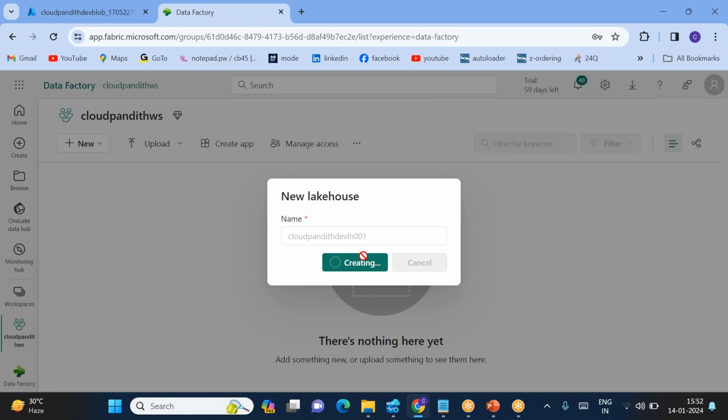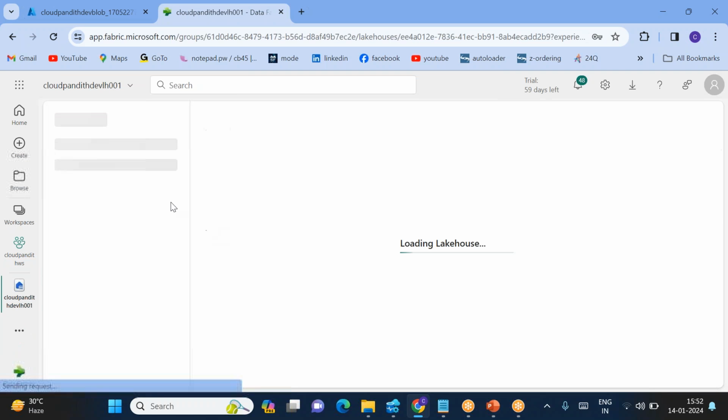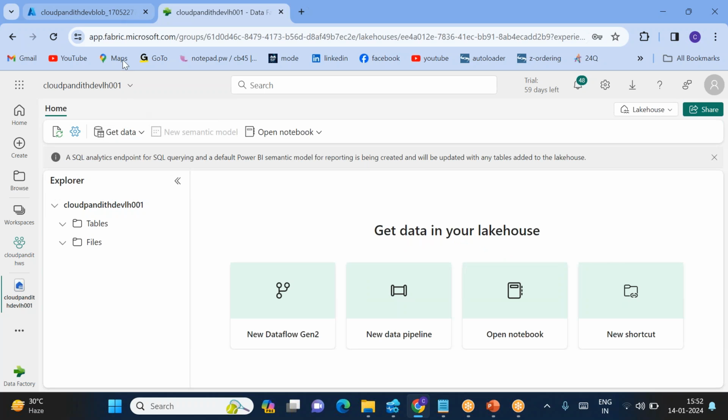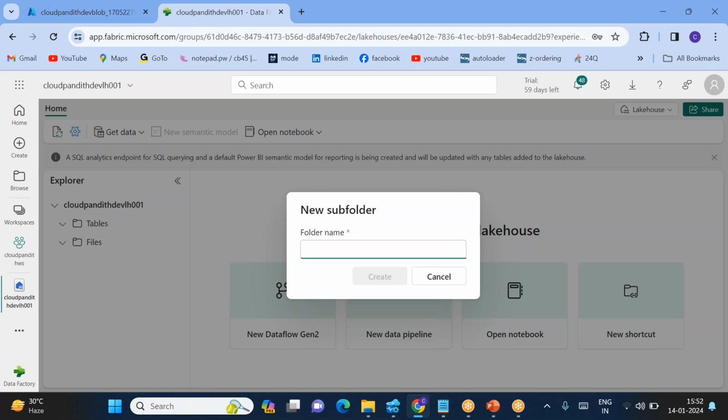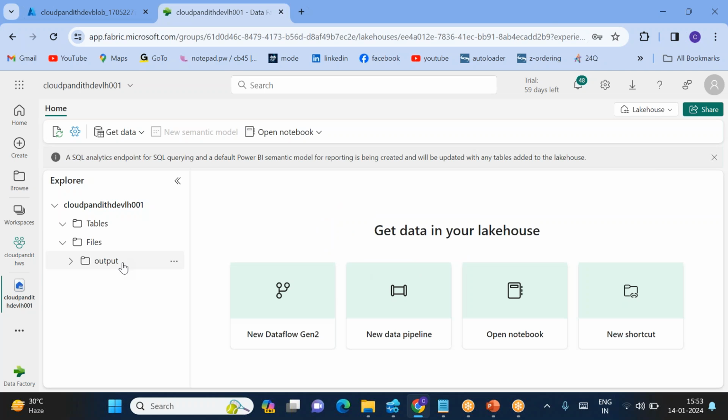Okay, create it. The dev Lakehouse 001 is created. Within this, I want to copy the data that I have in the blob. So here I'll be creating a folder called output, and within the output folder I want to copy the data.